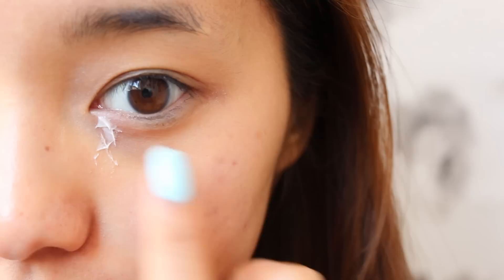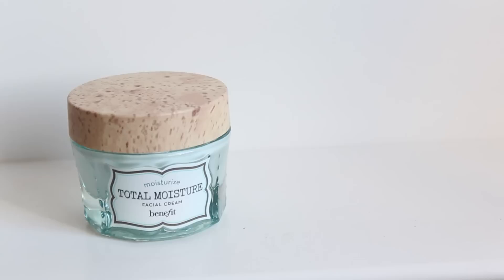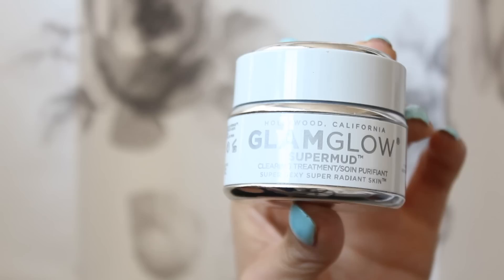If it's in the evening, I'll go in with an eye cream, and this just helps keep your under eyes brighter and prevents them from wrinkling. The last and final step is to moisturize the rest of my face, and I make sure I do it as evenly as possible.